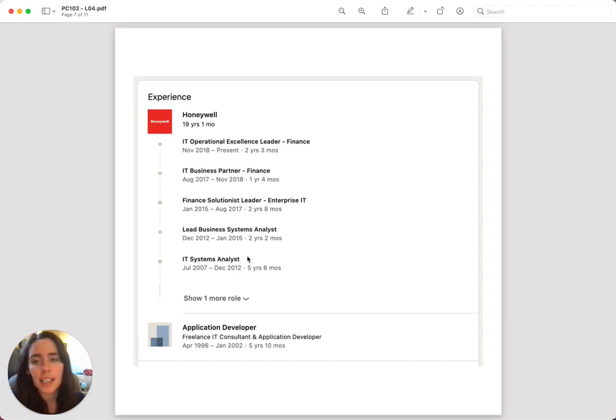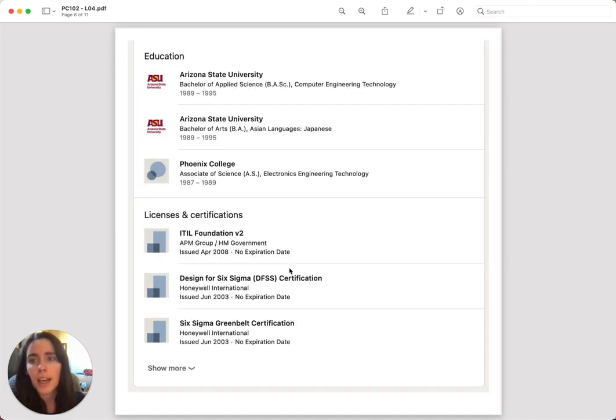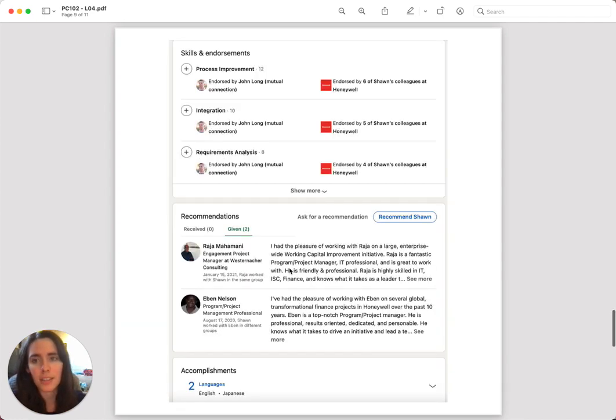Then he's got a listing of his experience. Nothing too far back. Everything is pretty relevant to his position now and positions that he would potentially be looking for in the future. So he made sure it's very focused on the career that he's building, which is a very good step to take. He's provided his education, his licenses and certifications, and when you're working in IT, that's very important. So he's catering to the field that he's in, another good thing to do.